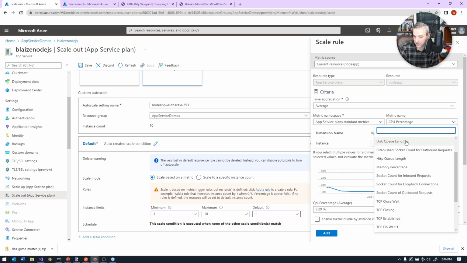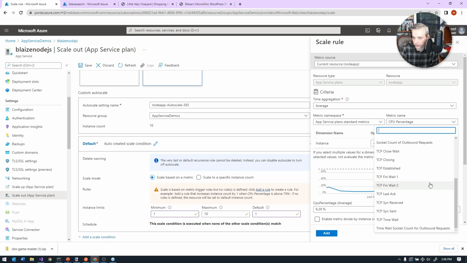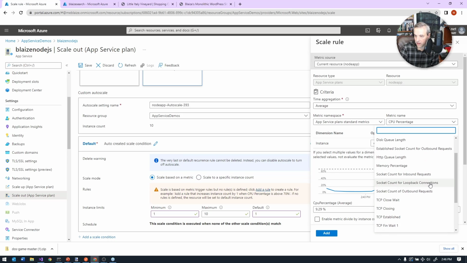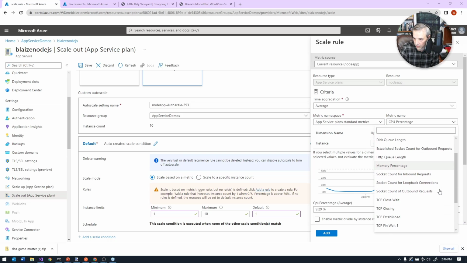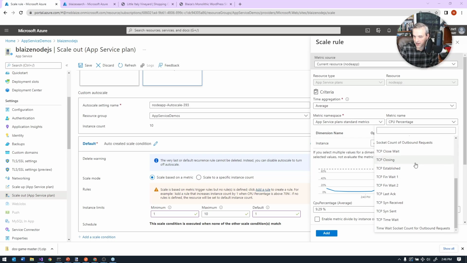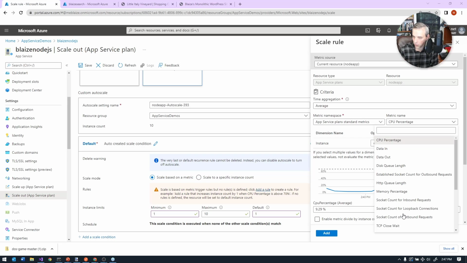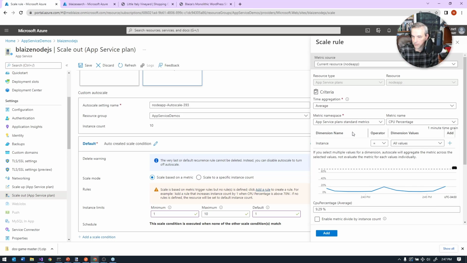if it's single threaded, especially. Another one might be TCP usage. If you have a TCP stack, or if you see HTTP length might be one that you use for this. You might be using different kinds of TCP weights, different kinds of scales that you can use for that given application right here. So these are the metrics you can scale on, or you can do it based on time, and you can figure out what that's going to be for your application, and go from there. So that's the nature of the scale out that you have here.